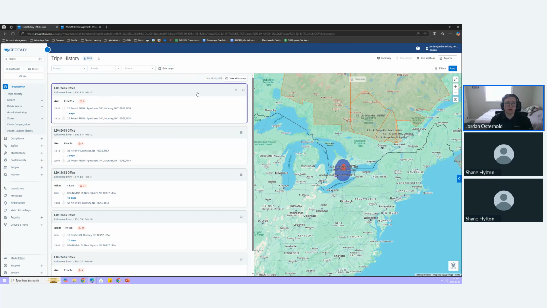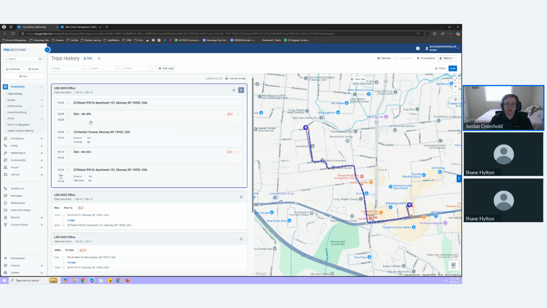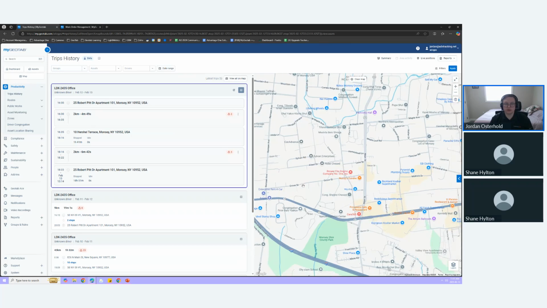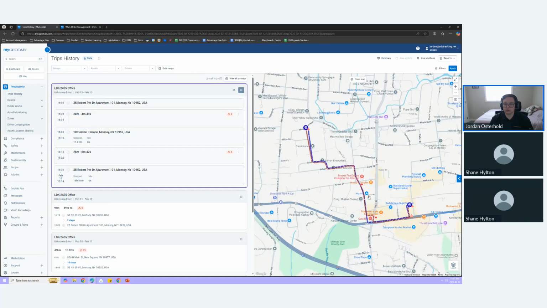You can either click on it directly like this to see the entire trip, or you can click this little drop down here, or optionally the to stop button here as well to expand the list. Now we've got it expanded, you can choose to highlight individual areas on the trip, and it'll show you those pathways here. There's also a playhead button here, which is really interesting to me.